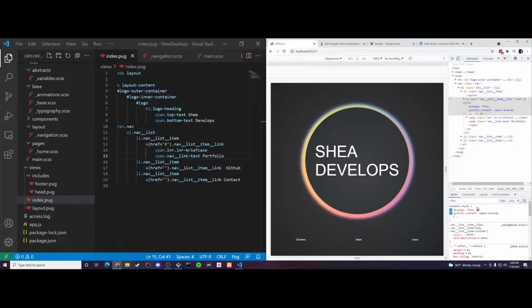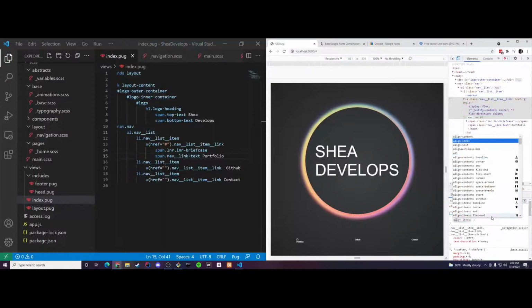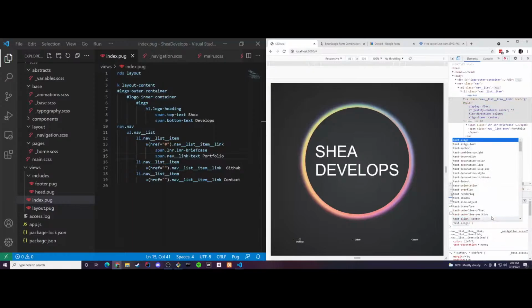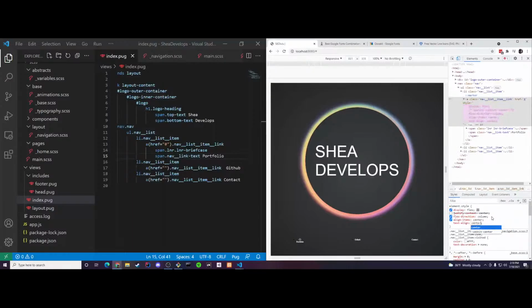Maybe we have to also flex direction column. No. We align items center. There we go. Text align center as well. May or may not work.